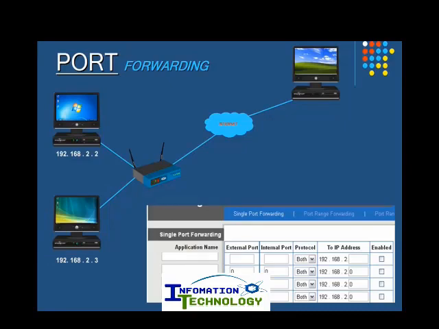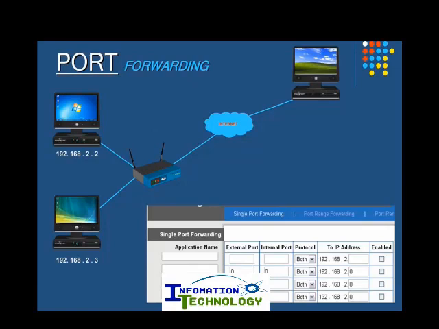As you know from an earlier lesson, the RDP service uses port 3389. So what happens is, when your friend starts up their RDP service on their computer, they put in the public IP address of your router, and once that request hits your router, it needs to know which computer on your network to forward that request to, so your friend can access the correct computer. That's where port forwarding comes in.